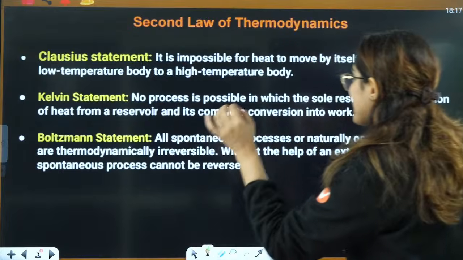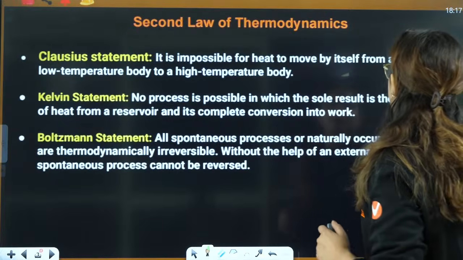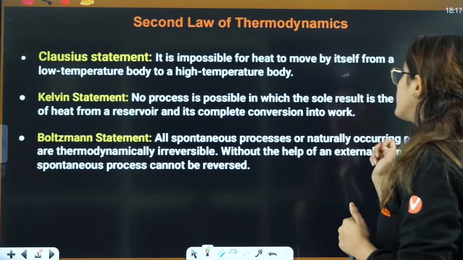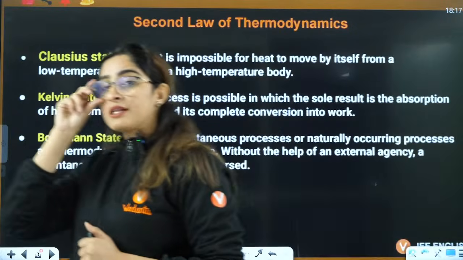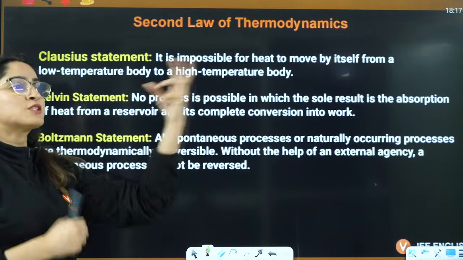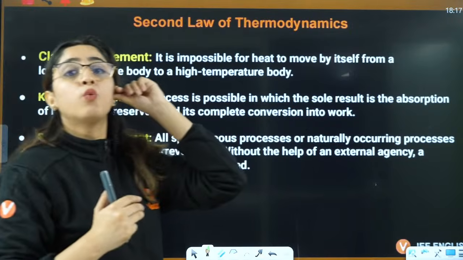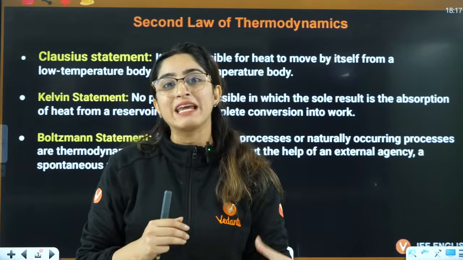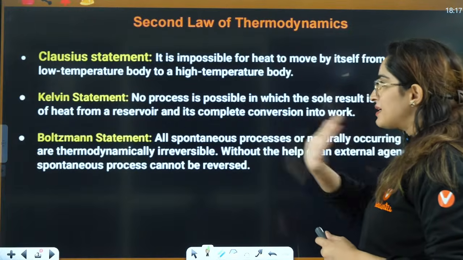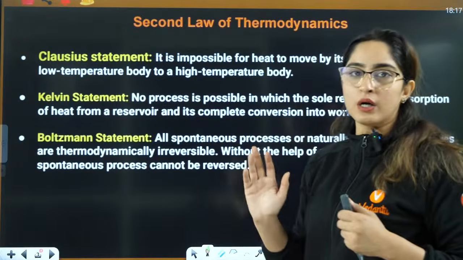Then there is Kelvin's statement: no process is possible in which the sole result is the absorption of heat from a reservoir and its complete conversion into work. Kelvin is saying it's not possible that heat is absorbed by the body and all of that heat is converted to work. There is some wastage of heat as well. So that is Kelvin's statement for the second law of thermodynamics: all of the heat is not converted into work.